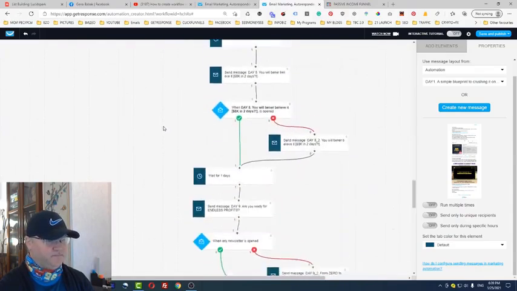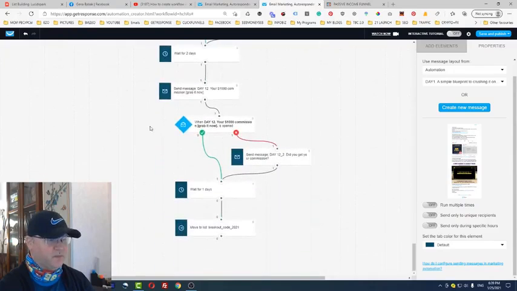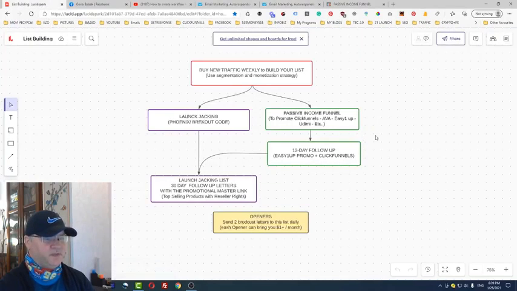Let's come down. At the end, see what I want to do with these people. When the guy has gone through all these 12 days of messages, I simply want to move him to another list. I have this matrix which I use. I buy traffic every week.